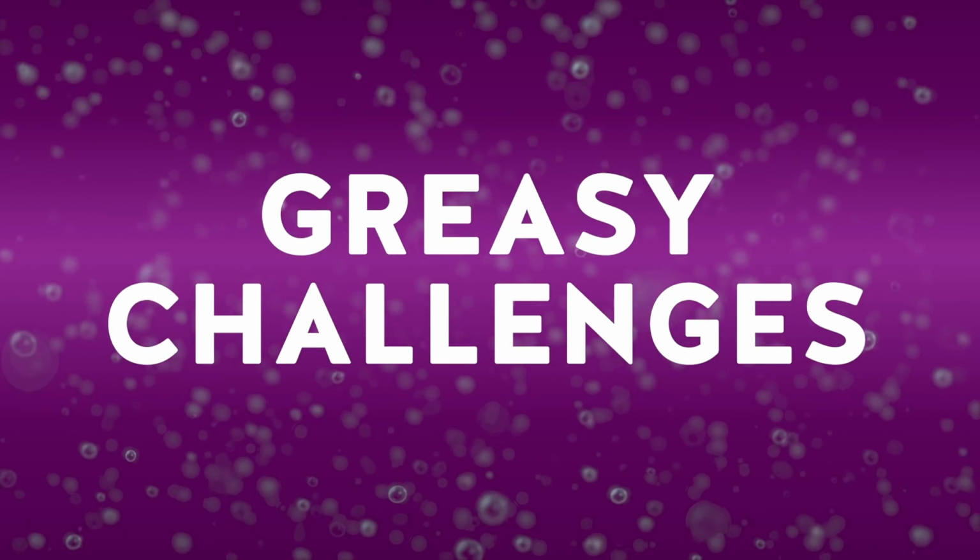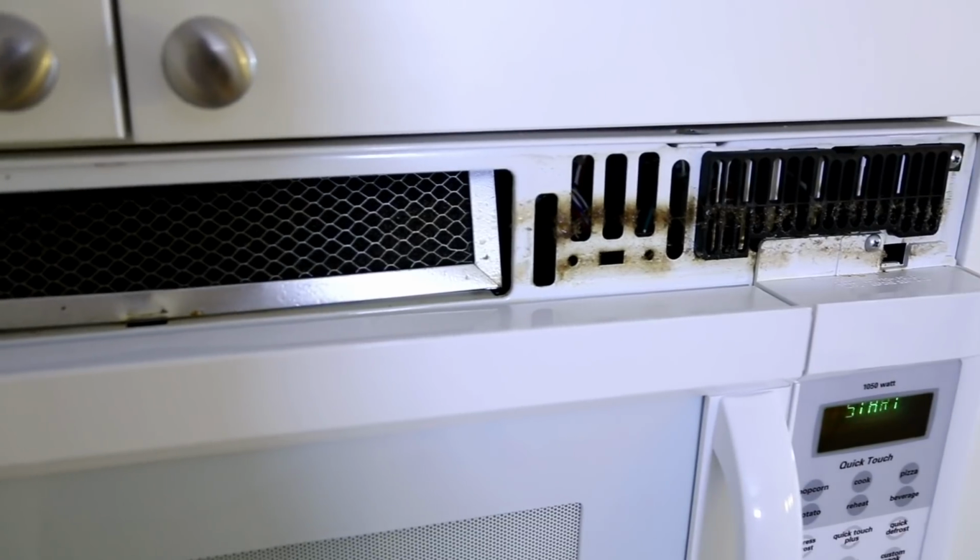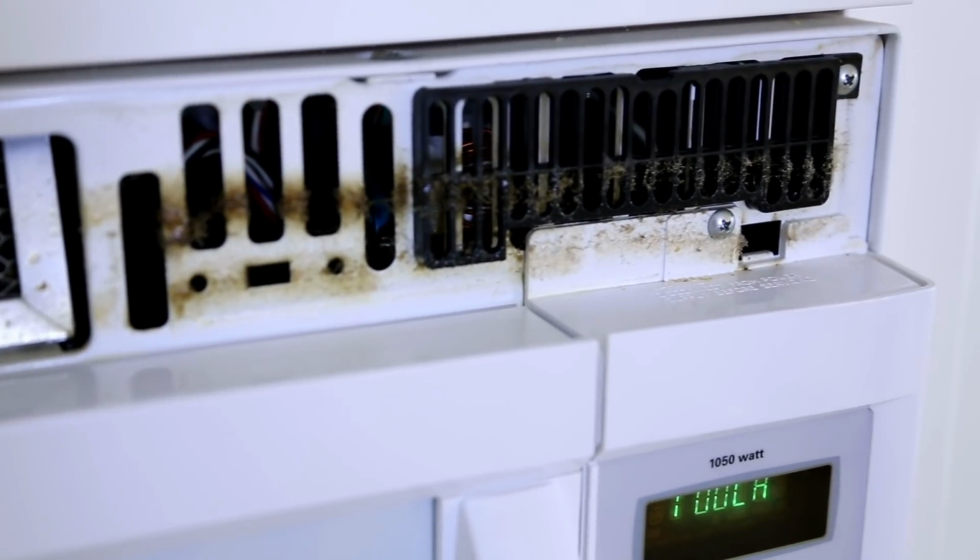I'll never forget the first time I encountered this at a client's home years and years ago. I was stumped. I had no idea what to do with it. And it was that thick, greasy, sticky, dusty layer that forms above and around the oven. It comes from frying food. So when you fry food or use oil at high temperatures on your stove, that oil can start dispersing.